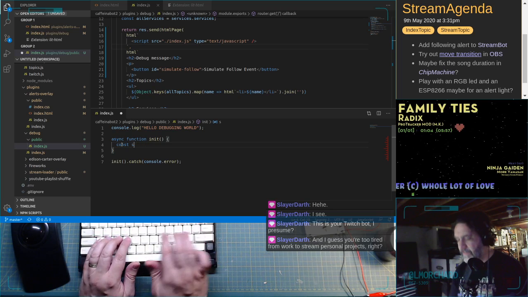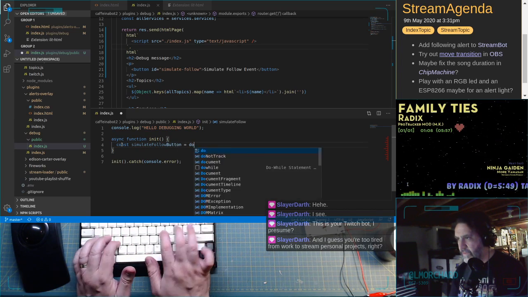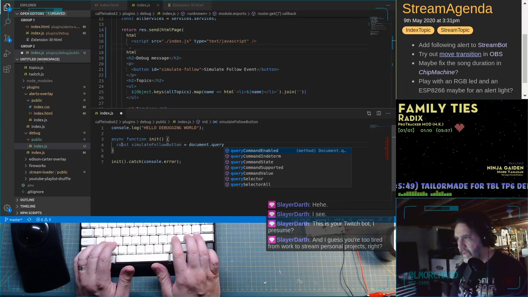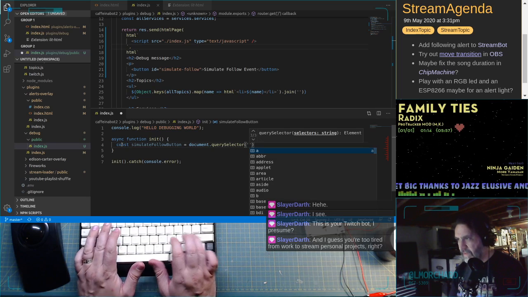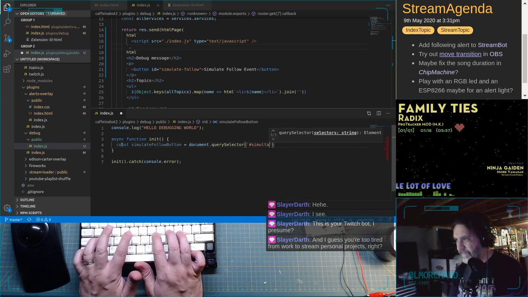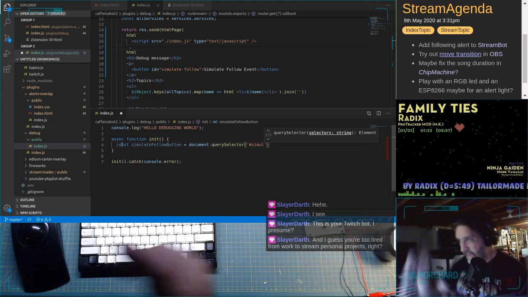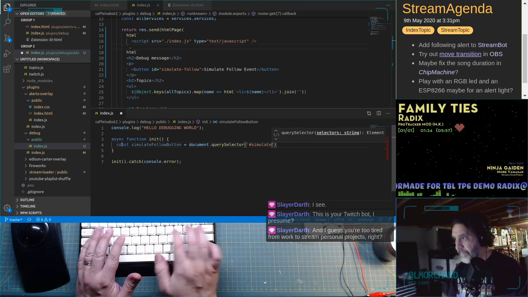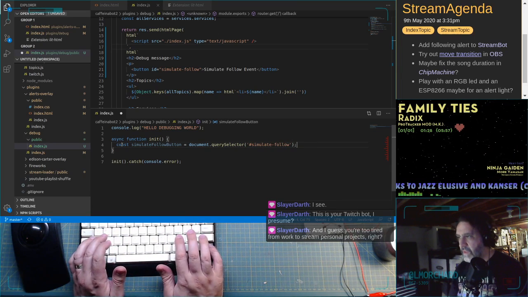Simulate follow button equals document query selector. Actually, I don't need to do that. I could just use get element by ID, but I like query selector. And you know what?